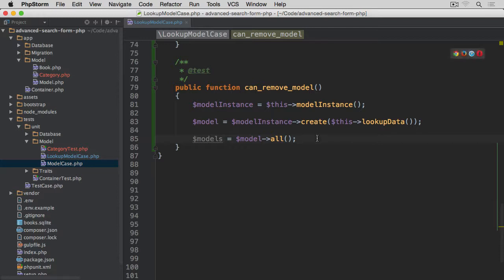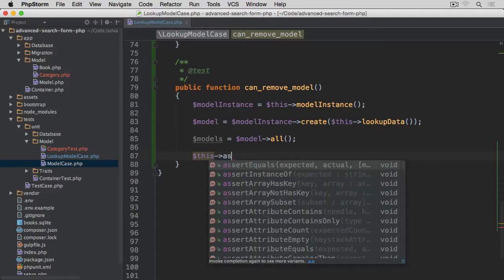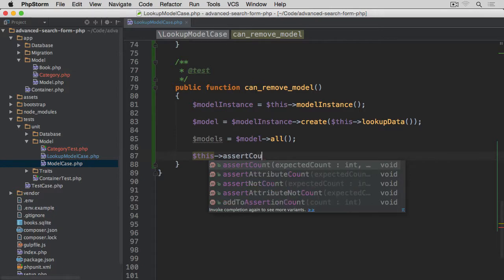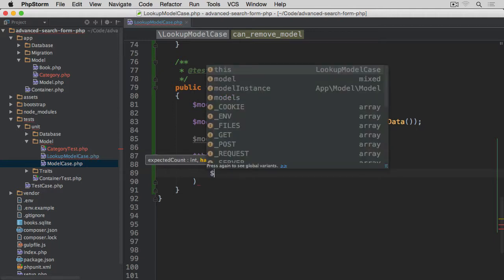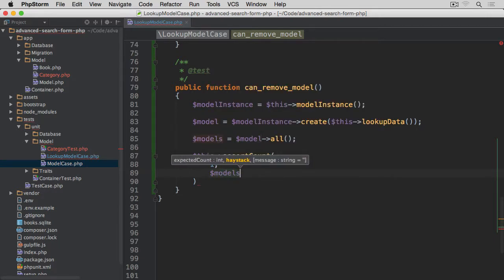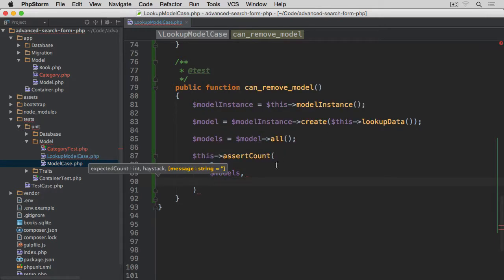As I said earlier, we're only going to have one record here. So this assert count, and we're expecting this to be 1. We pass in models, which is going to be an array. Assert count uses the count function to check the number of records, and then compares this to the first argument.